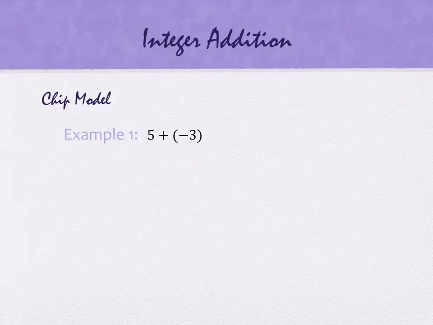All right, our first model is called a chips model. And like some of the other models that I've shown you, we're going to draw the image, but if you were really teaching this in class, you would actually use something like poker chips. And they probably wouldn't be called poker chips because that's one of those words you don't use in class, right? The word poker, that's gambling, it's really bad. But you would use chips that looked an awful lot like poker chips, okay?